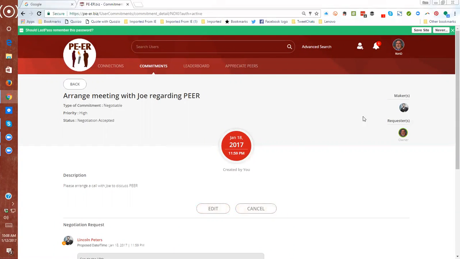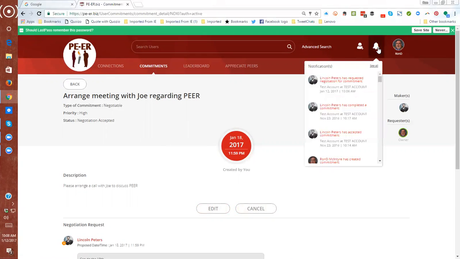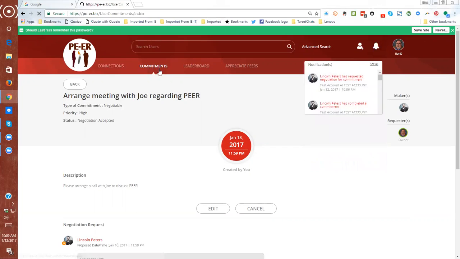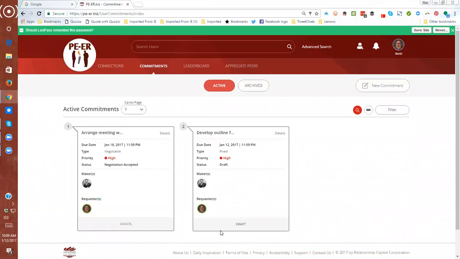And with anything you do, it's going to be recorded up here. This is what we call the bell, and it notifies you of anything that is changed in terms of any of your commitments. So I've received your updated commitment request with the 18th, so I'm going to accept that because that's what I asked for and you agreed to it. So I've accepted it, it's processing, and it is executed.